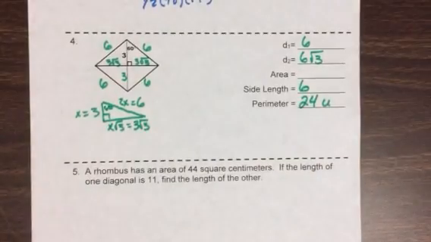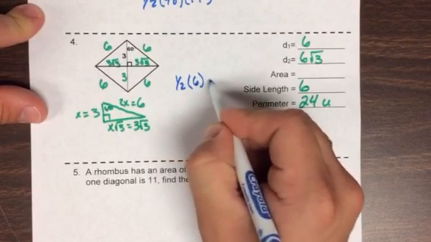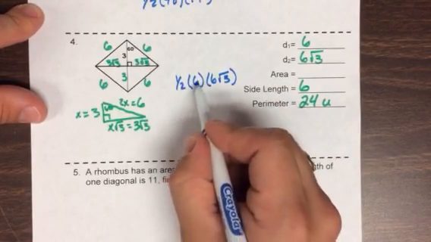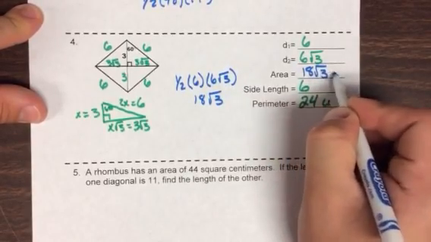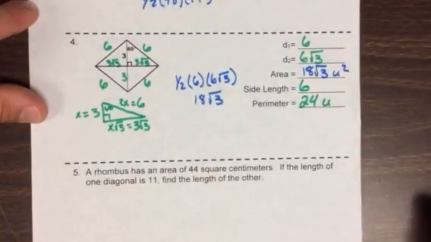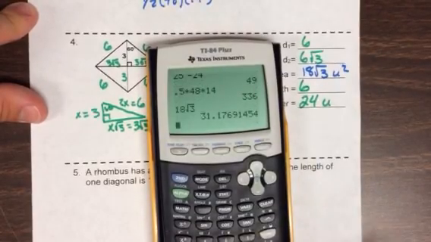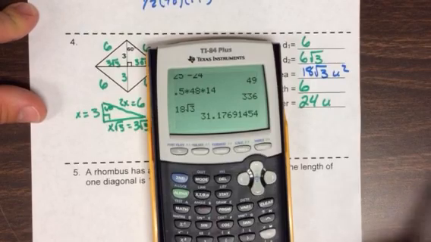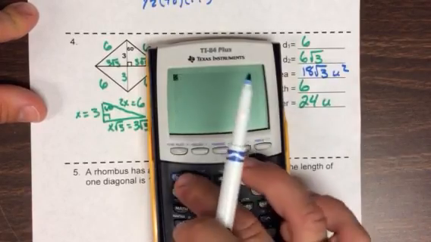So my area formula hasn't changed much. It is 1/2 diagonal 1 times diagonal 2. Half of 6 is 3. 3 times 6 is 18 radical 3, which is our area, units squared. Now from here, it would be very easy for me to type 18 radical 3 in the calculator and say, well, that's 31.177 units squared. But it's really hard to get from the 31.177 back to this 18 radical 3, which is why I'm asking you to leave it this way today.